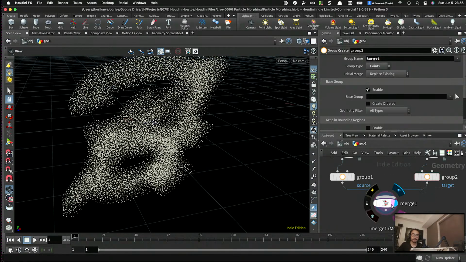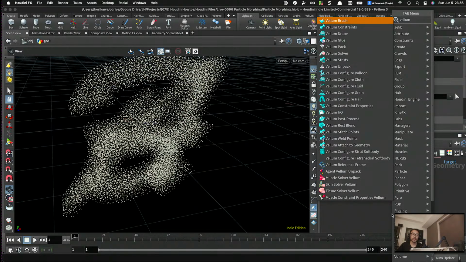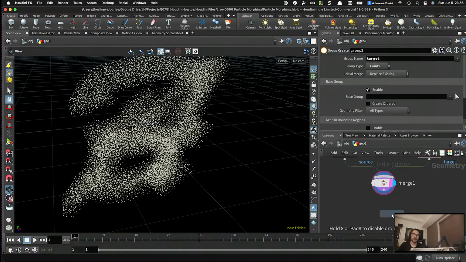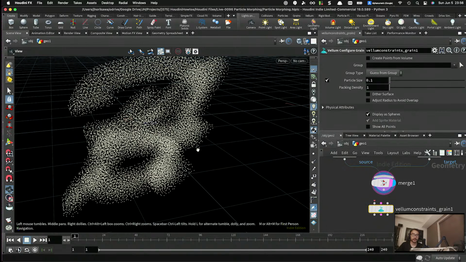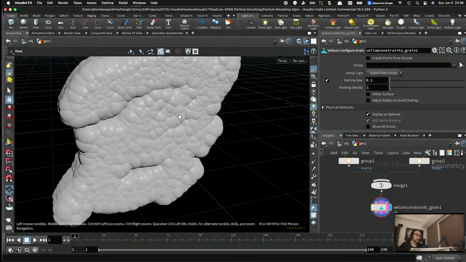Right, then merge it together, and I'm gonna use the Vellum Configure Grains to convert these points into Vellum based grain types. Now, in this case, I don't really need any collisions or self-collide detections or anything.